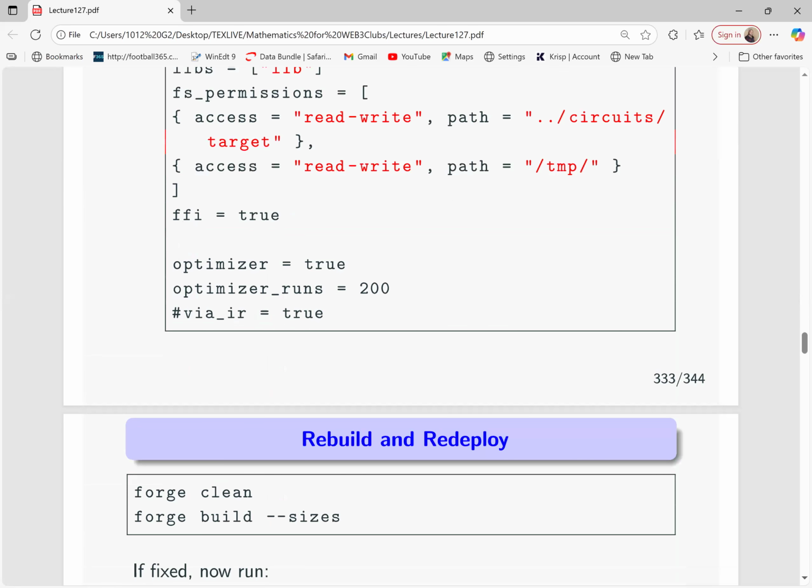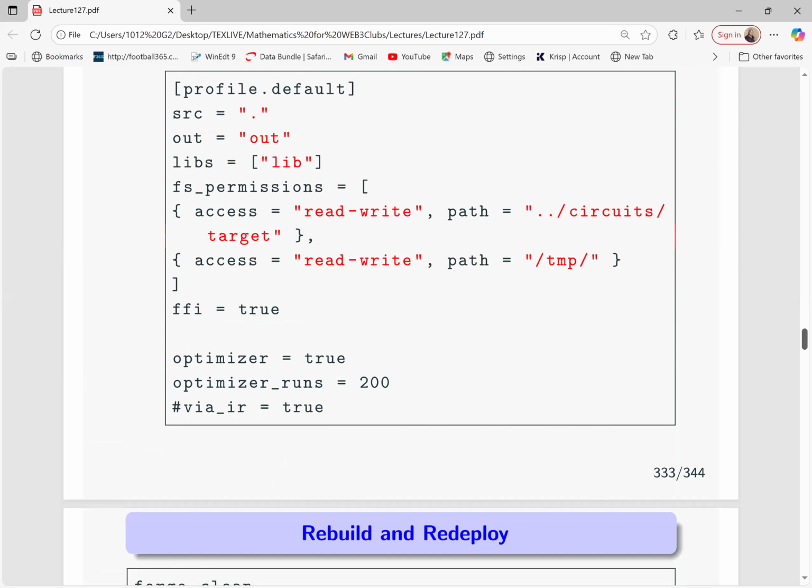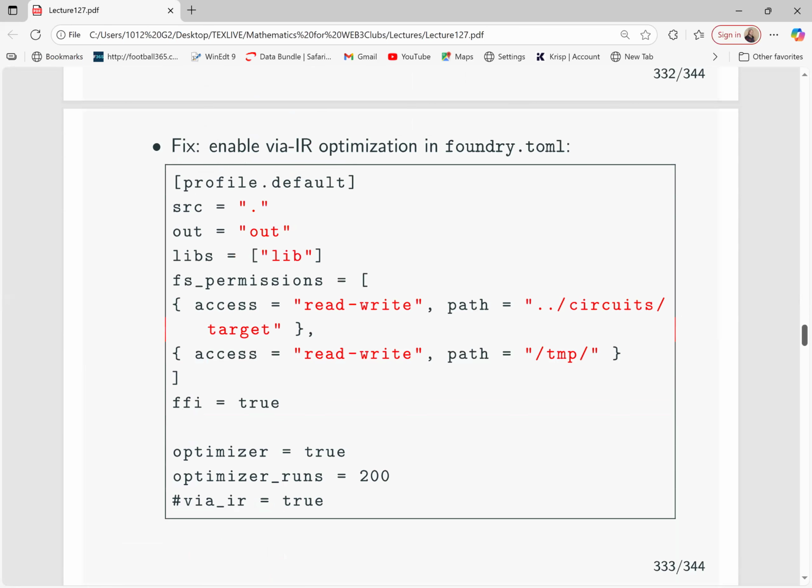That's the only thing I did in my Foundry terminal. So my foundry.toml, therefore, currently looks this way. Optimizer true with runs 200 is what makes the difference. That is where the difference is.